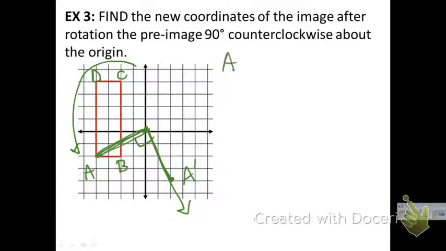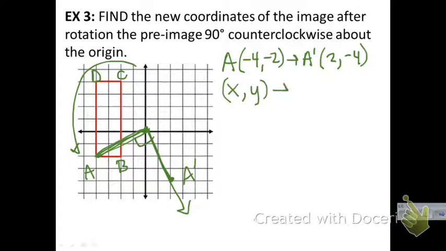So as we look at our A value, our coordinates for our A were back 4, down 2. Our new A prime becomes forward 2, down 4, and we're going to look at what's happening with our rule here. So if we start out with x, y, what did we do to this ordered pair to make it become the next ordered pair? So it looks like we switch our x and y, and our y now has to change signs, but our x gets to stay the same. So from here we just identify our values.